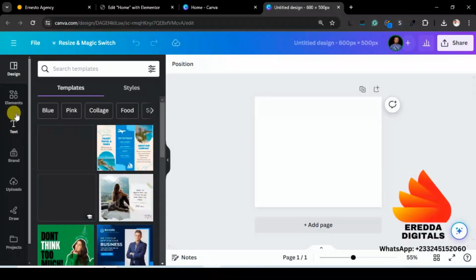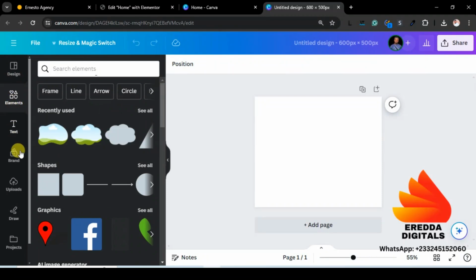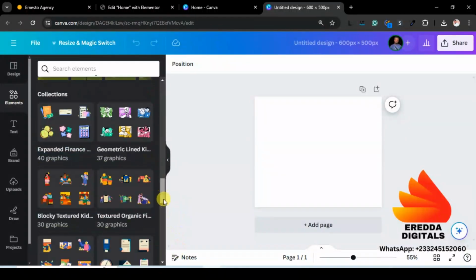Go to elements, and the first resource that we are going to use is this shape. Let me show you where you can get that. As soon as you click here, just go through it. You see shapes.